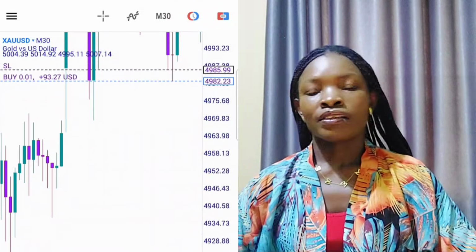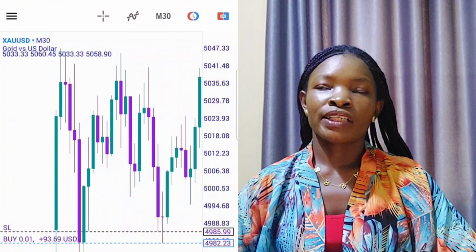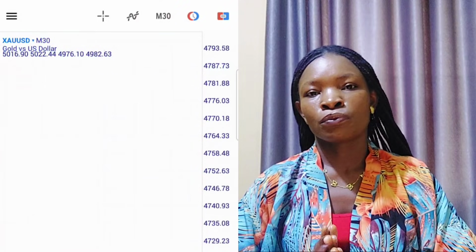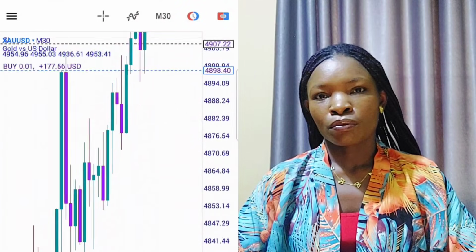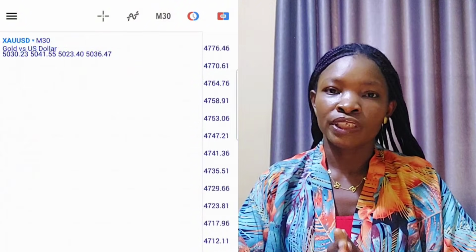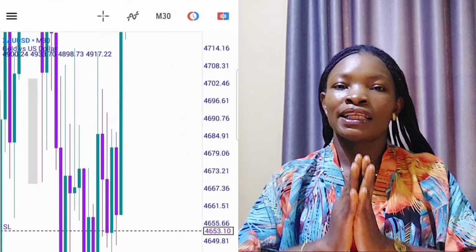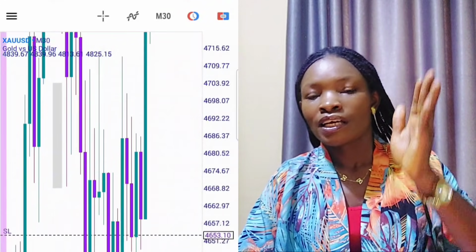Let's discuss the next thing you should have at the back of your mind, which is how long you should hold the trade. This trade has been here for almost 2 weeks. How long you should hold the trade depends on 2 things. First, if you're able to make your entry at the beginning of the trend, you know that at a time gold will massively pull back. After such a massive pullback, you're able to make your entry when the uptrend is continuing. It only makes sense to want to hold till it gets back to the previous high.